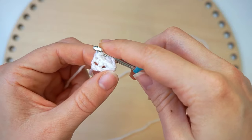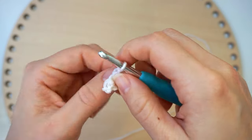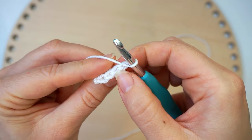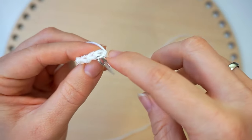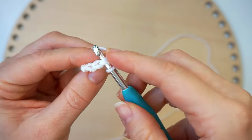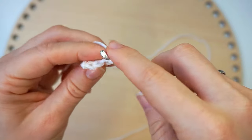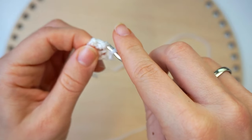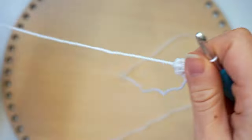Then we chain 1 to turn the work. So just chain 1, turn the work, and then skip the first one, move on to the second stitch, insert the hook, and single crochet into the second stitch. And 1 single crochet all the way over. So 3 single crochet.